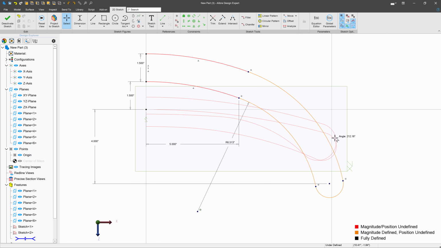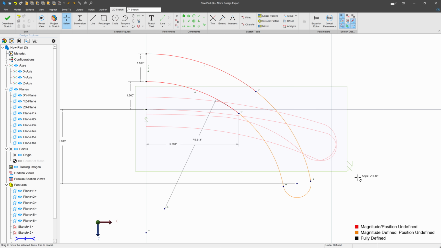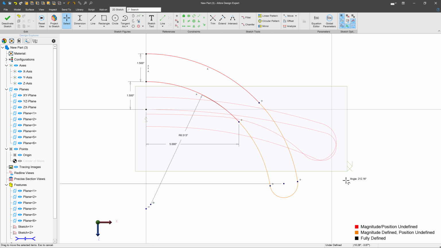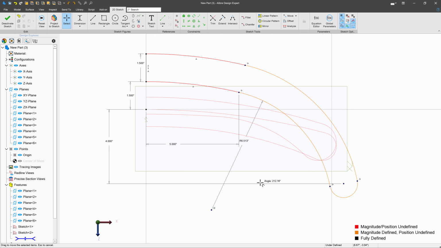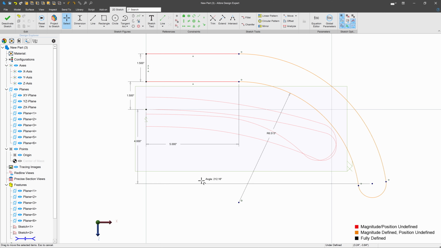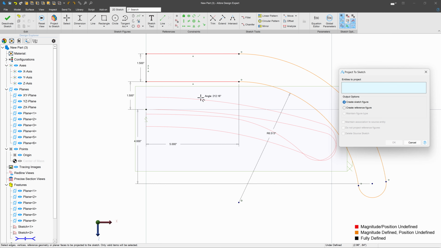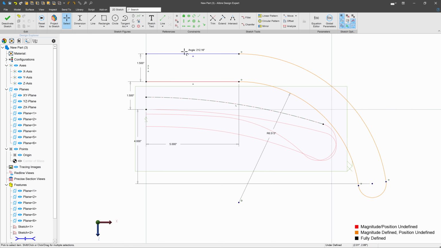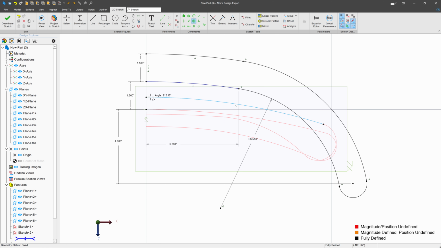And then of course we ask, where are we not constrained? And it looks as though we just need to assign a horizontal value as to how far we want this to go. Or likewise, we can also say we want this to share the same curvature as the sketch before. We can always import geometry from the sketch before and create a sketch and maintain a source. And there we go. Now that we're concentric, we have a fully defined profile.